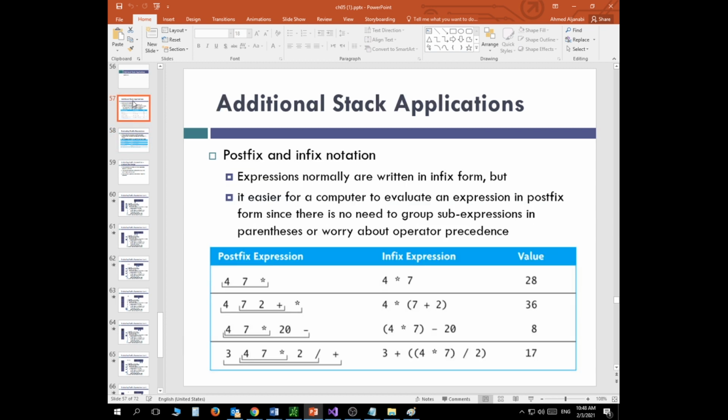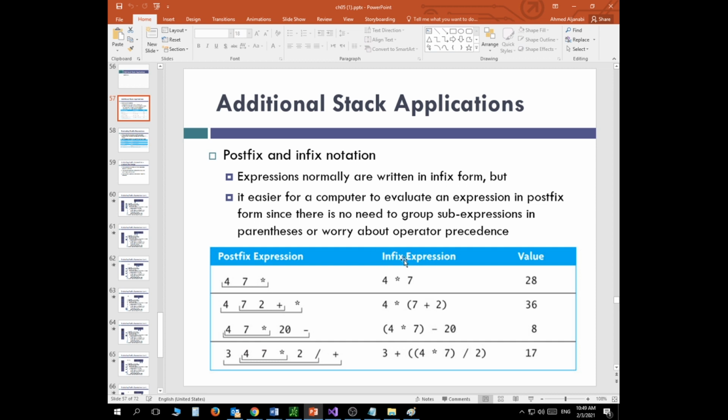What does that mean? Well, before we get into that, we need to understand that there are three different ways to write arithmetic expressions. They are called postfix, prefix, and infix. We humans like to use infix. Infix is basically the column here in the middle. You put the operand, the operation, and then the operand, and so on. We use parentheses sometimes if we want to decide which operation needs to be done before the other one.